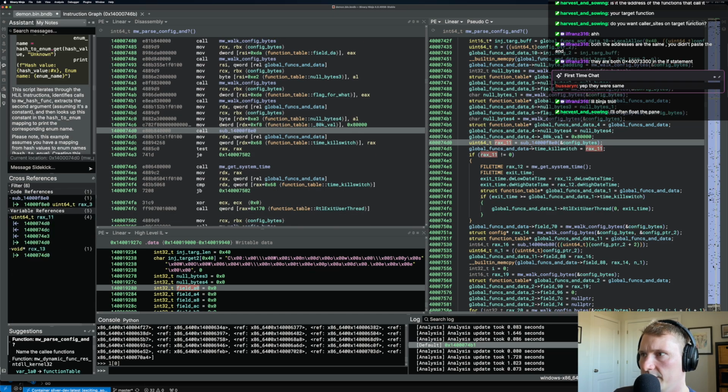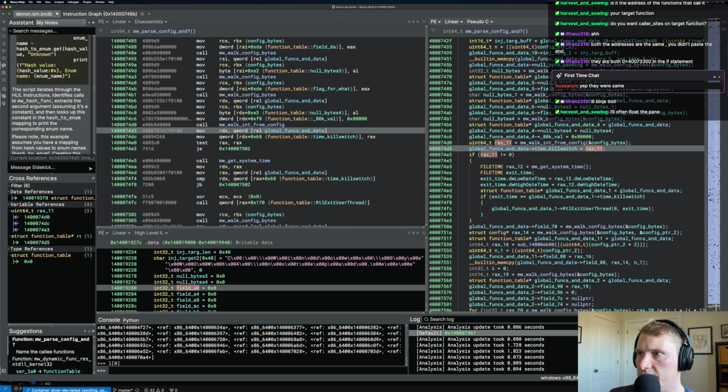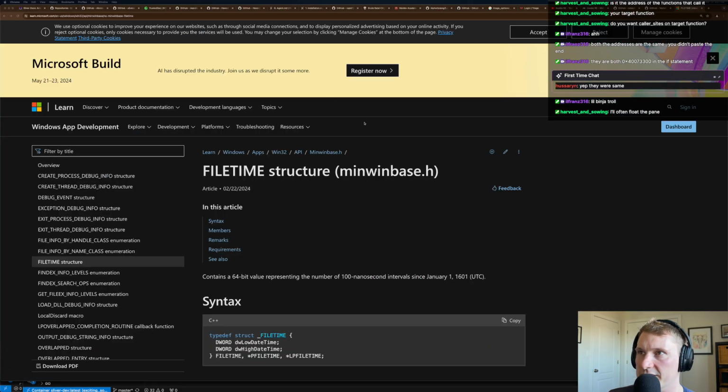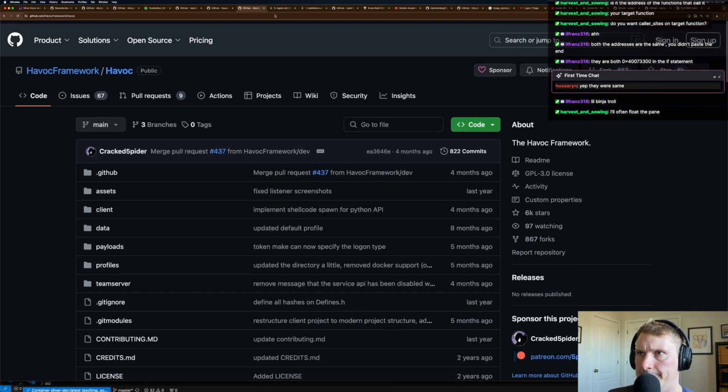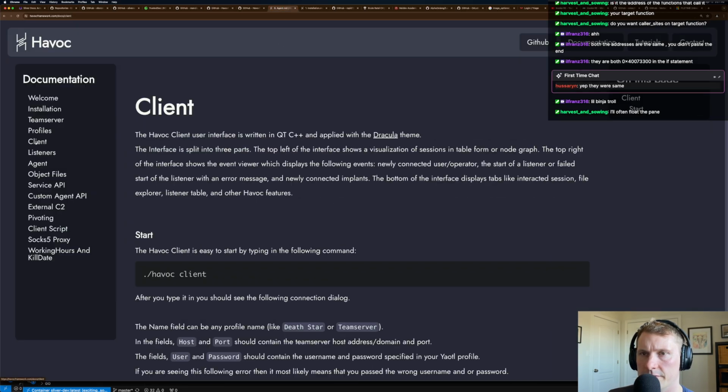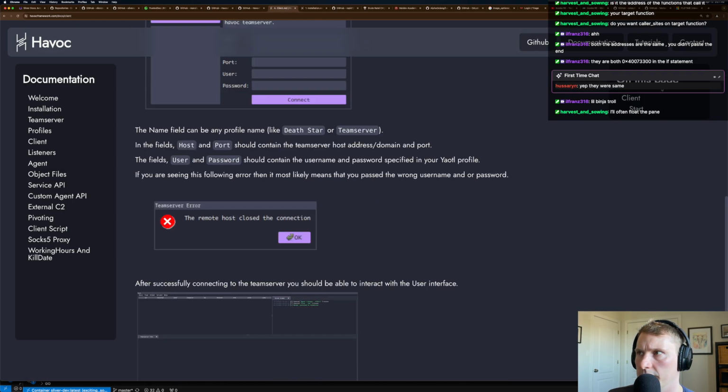Man, this is a pain in the ass. Oh, I think it's just because it's getting an integer. Because this is the kill switch thingy that I was talking about. Let's see if I'm actually right, if that actually exists in Havoc. I don't know what they call it though. So I don't know.